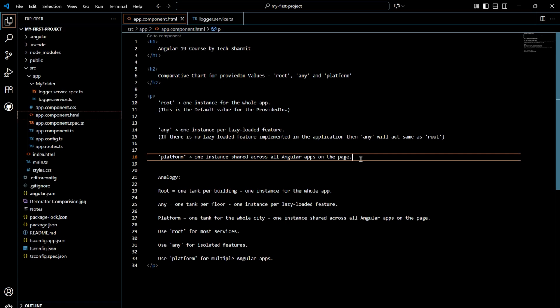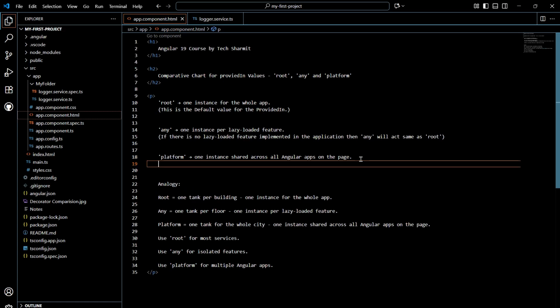So that is why we are saying this, and if I write it here, these are some important lines, that's why I am writing it.